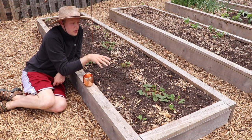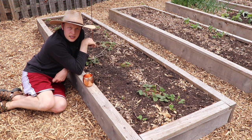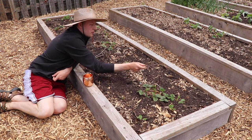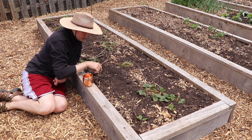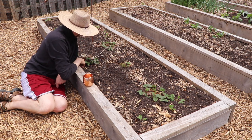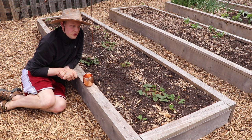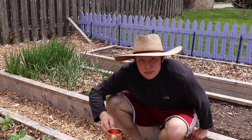I co-planted the strawberries with asparagus. Here on May 1st — last year I didn't even plant asparagus until the second week of May, so we didn't see greenery until end of May or June. But take a look: this is some purple asparagus, the first to pop up — four shoots and more down there. The regular green asparagus is a little bit slower but it's coming up everywhere. I think I had 14 plants at the end of last year; if I'm at 12 or 13, I'll be a happy camper. And this whole chunk here is a really big deal for me.